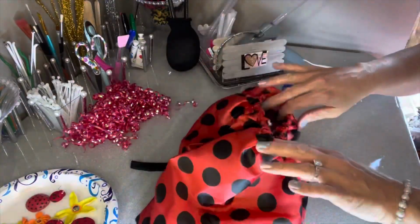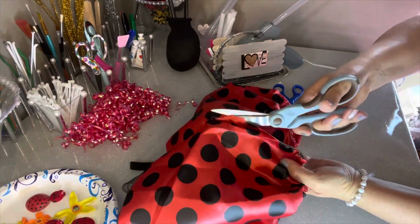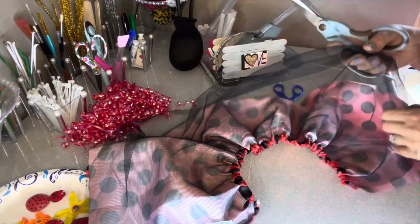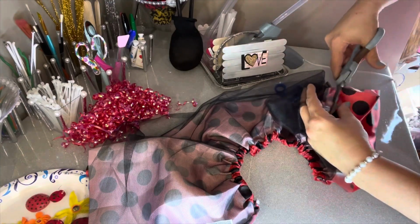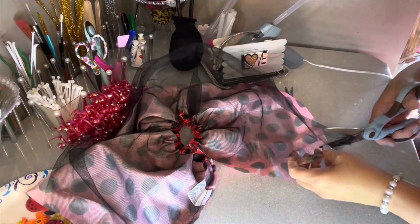Now, let's talk about this cute little skirt. They do come pretty wrinkly, so you either need to iron it or throw it in the dryer with a wet towel in order to get the wrinkles out. And I'm actually going to do that after I cut my skirt into place. Now, you can hold on to the elastic that comes with it and use the elastic for your waist, or you can just cut it off, and I'll show you another way that we can use this fabric.